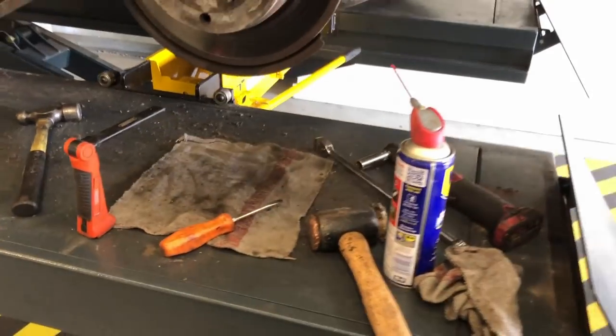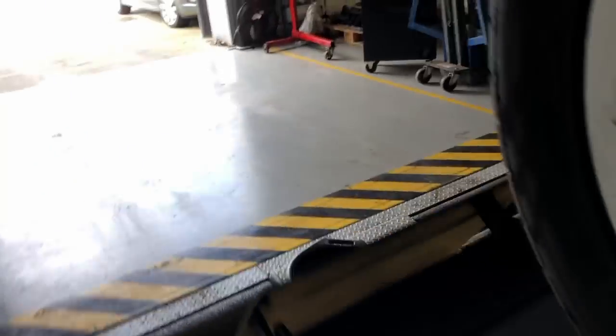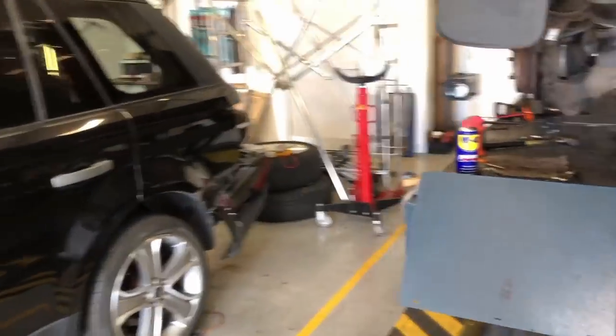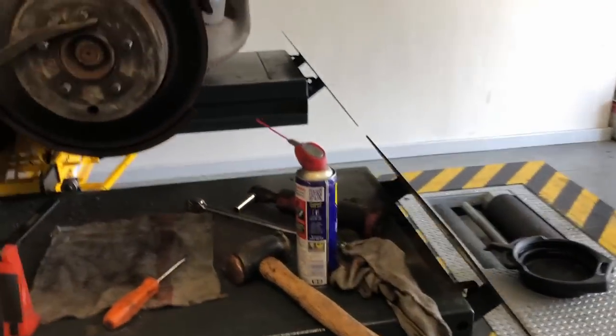It will bed in and clean off more of the crud. So sometimes it's a good idea, especially on these Range Rovers, to pull the handbrake up for a few seconds while you're driving along, just to clean it, because they don't get used. People just put them in park and don't actually use the handbrake. So this is what happens. They get all cruddied up. So that's pretty good. I'm pretty happy with that.